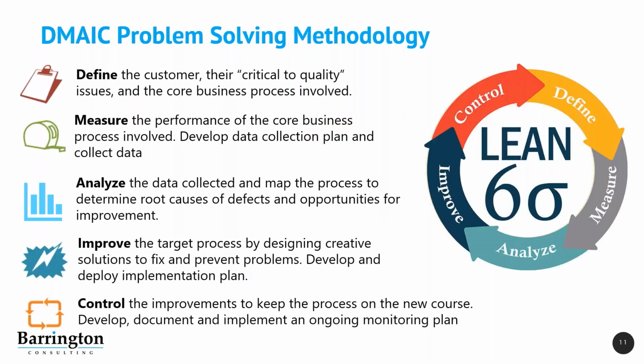So the DMAIC methodology stands for define, measure, analyze, improve, and control. Each of these is a phase that you would go through throughout a project in order to complete said project. This ensures that we're taking the time, the due diligence, to define the project and make sure we truly understand what's valuable from the customer's point of view.